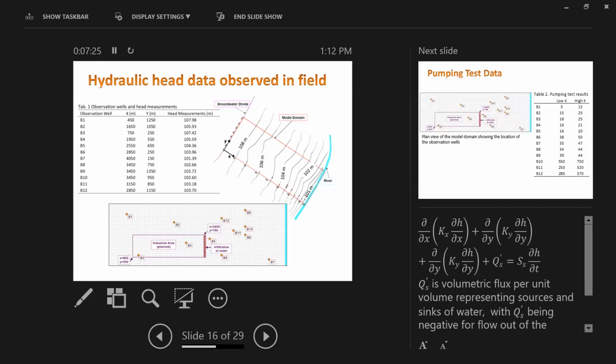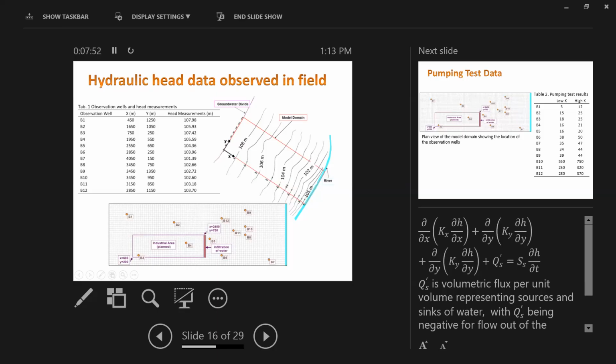For example, at B1, the X coordinate is 450 and the Y coordinate is 1.25 kilometer. And the head that I measured at B1 is 107.98, like 108.